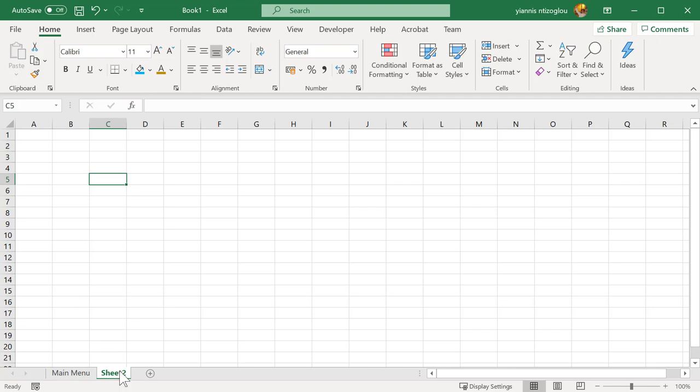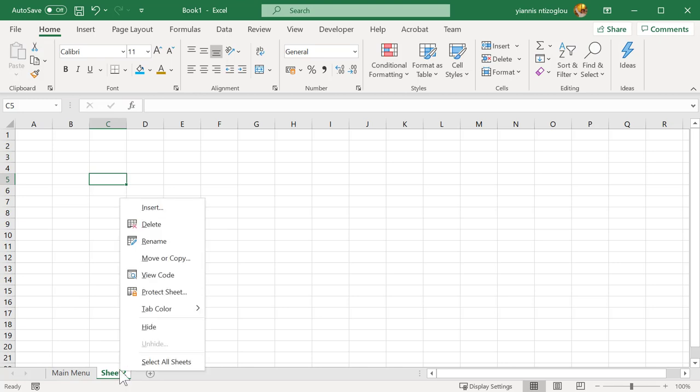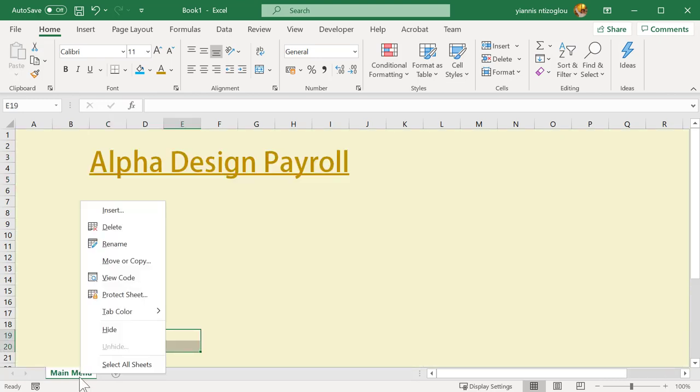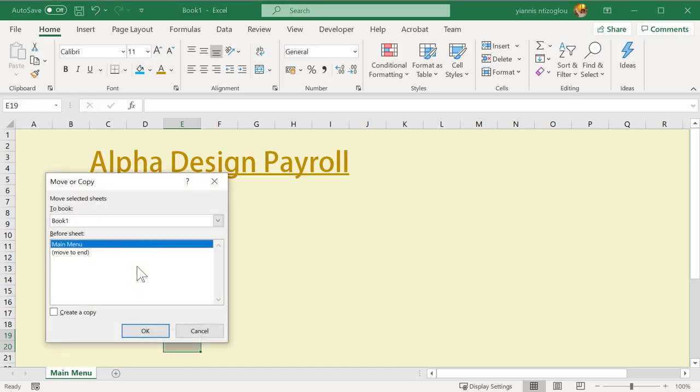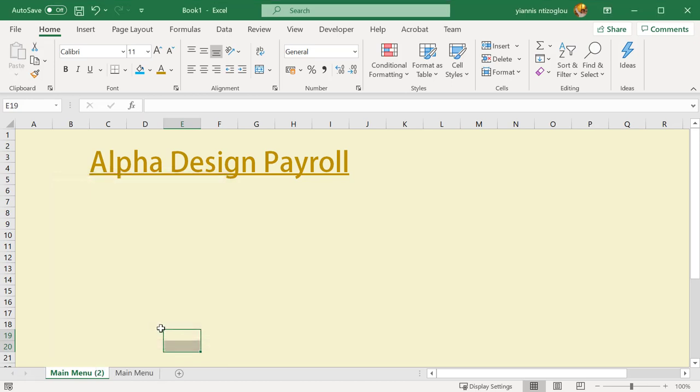But I can also right click here and select move or copy. Then I could say move, and I'm going to select main menu and select create a copy.